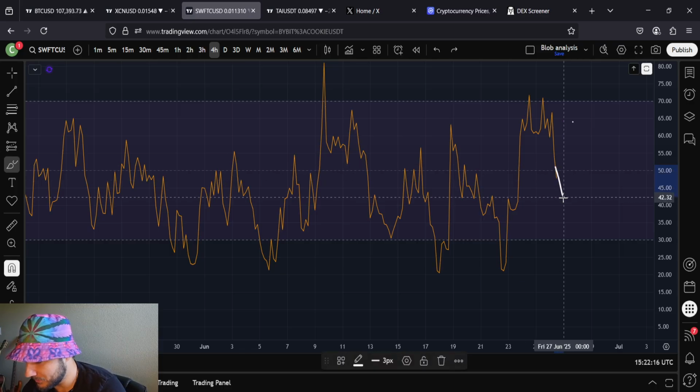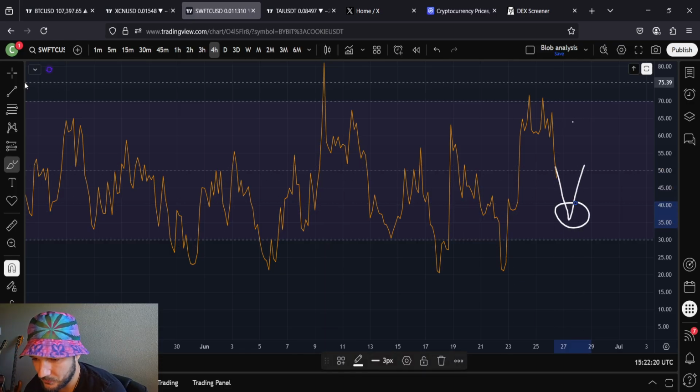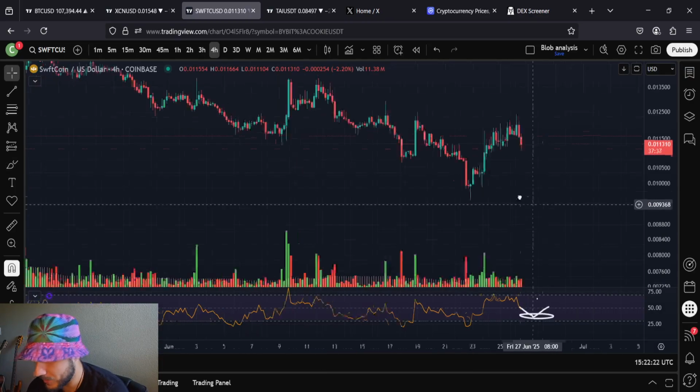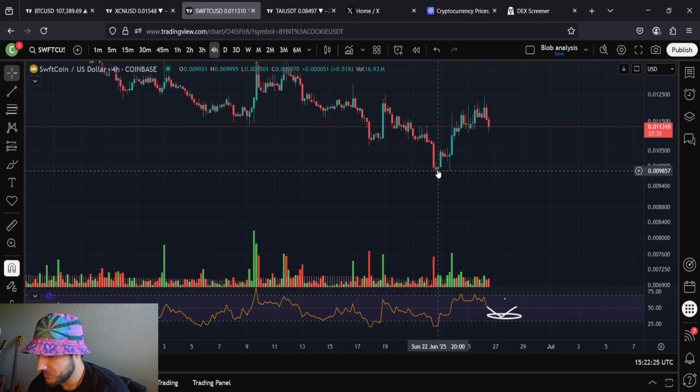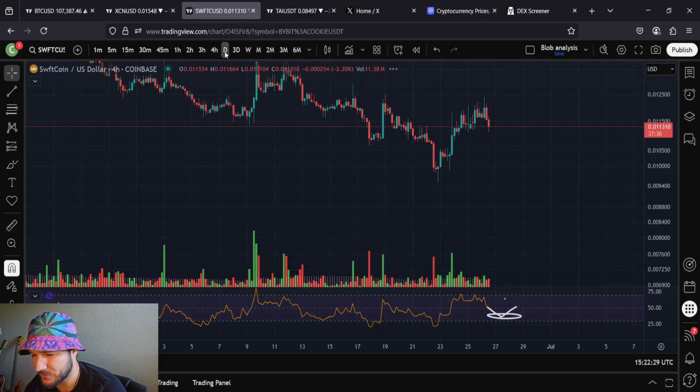You're below the 50. You'll probably come down, find support at the 40-35 area. If not, maybe the oversold zone itself holds as support. If you were to get oversold on the 4 hour time frame, I would be curious to see if you actually did go below 1 cent. In all honesty, you could do that, but I don't think that's what's going to happen.